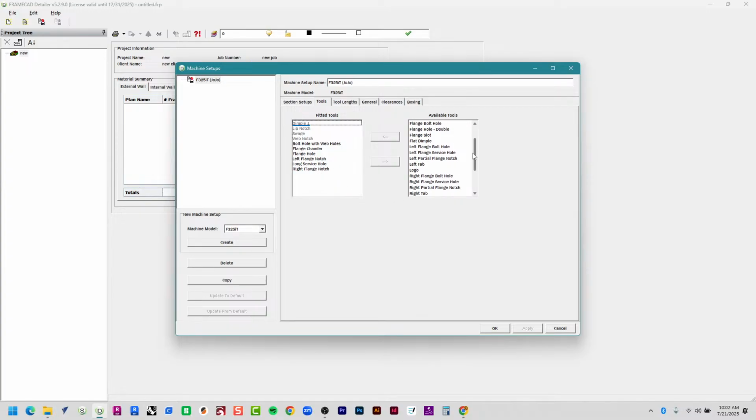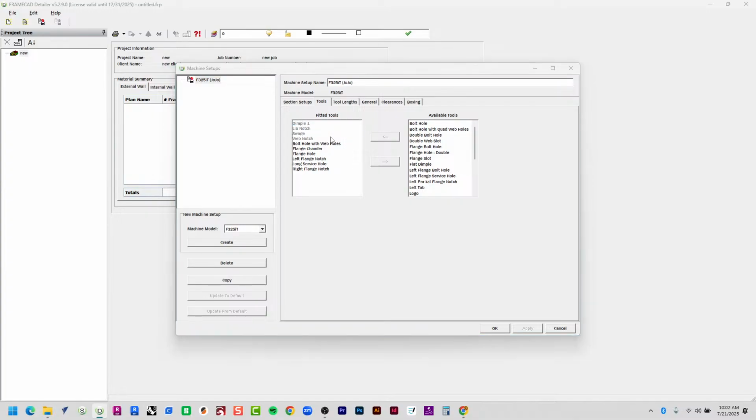And then on the right side, these are all of our available tools. These are all the different types of tools that we could have on our machine, but because they're on this column, we don't have it on our machine. So there's no need to load it into the left column where it says Fitted Tools. Fitted Tools is just what we have.